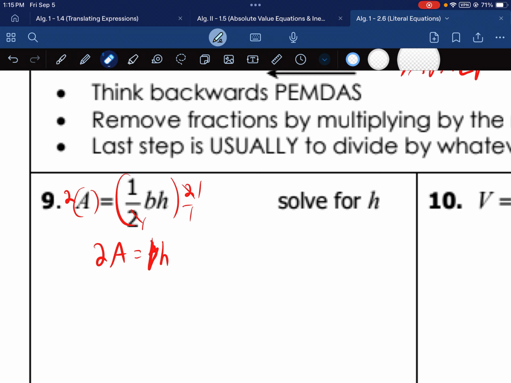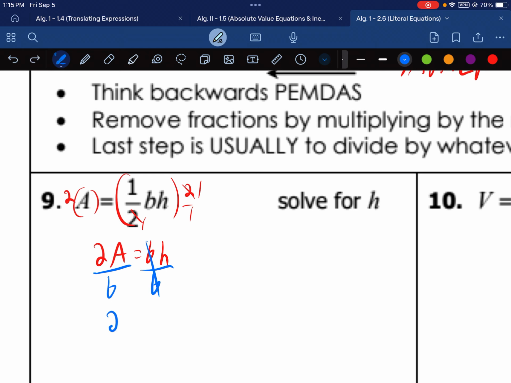And so that fraction worked out quite nicely here when we undid it to where we didn't have any more fractions now. And so now if I divide by b to undo the multiplication of h, because h is being multiplied with b, we divide it on both sides. And once again, you could choose to put this over each individually. But since it's already just one term there, they're not adding or subtracting, we just do it over the whole thing. If there was a plus sign, then once again feel free to put them each individually over b, or a minus sign as well. So 2a divided by b, we don't know that, so we just write it, and we get h. And now we solved for h. If you wanted to divide by b first, you certainly could. You would end up getting the same result.